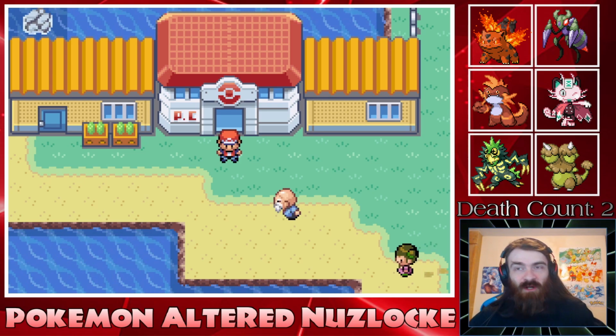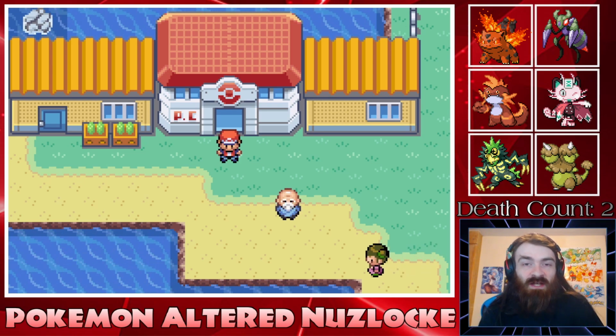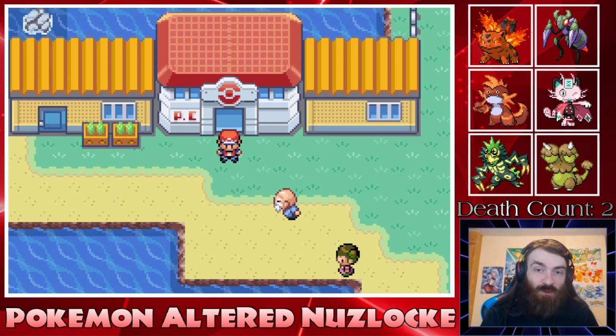But yeah, I think that's where we're gonna wrap up this episode. Gym complete. Next time, we will go and start getting our encounters over towards Rock Tunnel, and we will see how bad Rock Tunnel is gonna be, I guess.